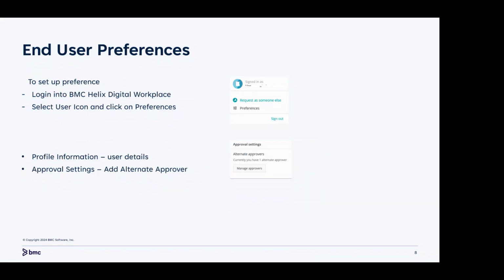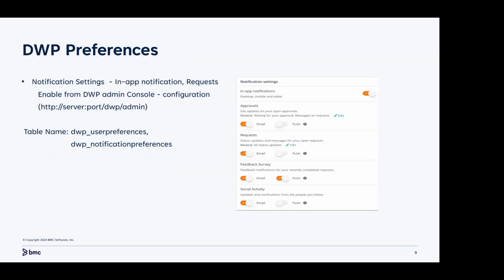In these user preferences, we have certain information like the profile information. We have posts, where you can communicate within your organization with different colleagues. We have certain settings of approval. Then we also have settings related to notifications, where we have in-app notifications, email notifications, and push notifications.